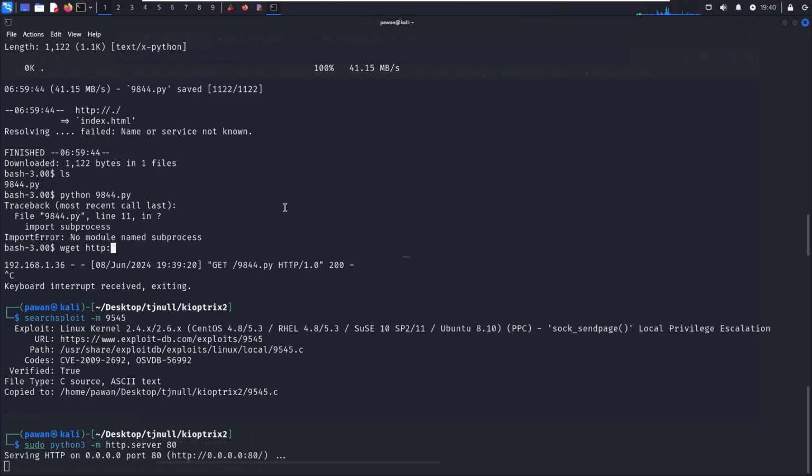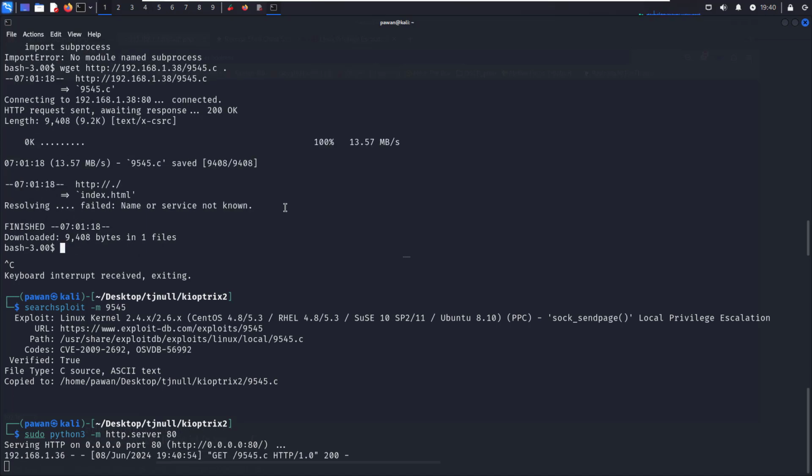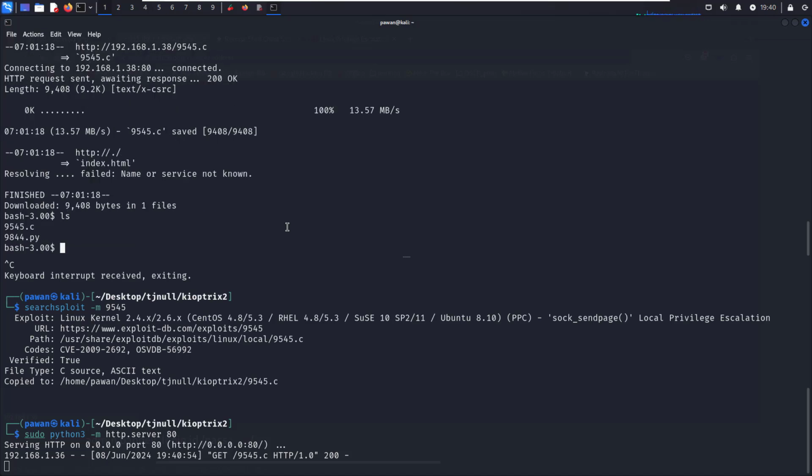wget http://192.168.1.38/9545.c in the current location. Okay, it has been downloaded. If I do ls again, there is 9545.c.